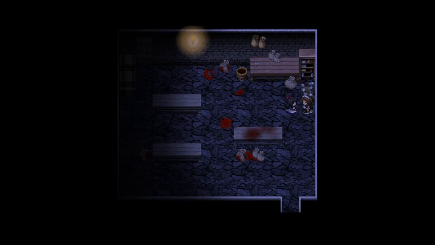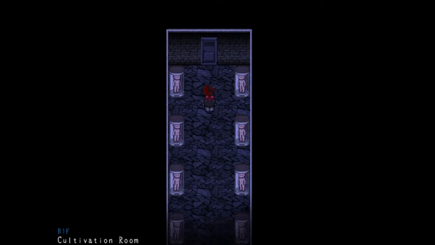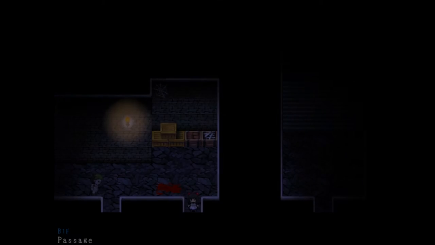There's something under her skirt. Got a key. Well, maybe that can lead me on the roof. Why didn't I notice the key before? Like, oh, now I know there's a key. What the fuck?